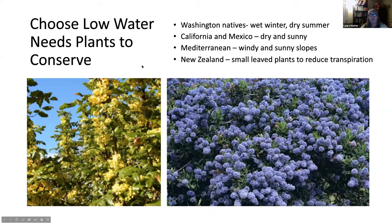And then we really encourage people, if they can, to choose low water need plants to conserve water. The more water you conserve, the less water you're putting out. It's cheaper for you. It's also less strain on our water systems. But the other thing is water going into a garden or down a slope or running down a driveway. Even if you're not using pesticides in your yard, if you have a car parked there, there are bits of metal that come off the tires and the brake pads and off the car, and there could be pollution on the car. So there are still elements that could be running down into the storm drain if you are watering more often. So it's just a basic conservation method to use the least amount of water you can. Save your water for your vegetable garden or your dahlia garden, flowers where you really want to produce something.